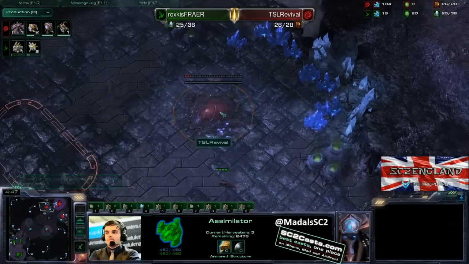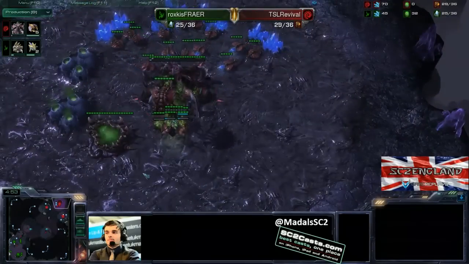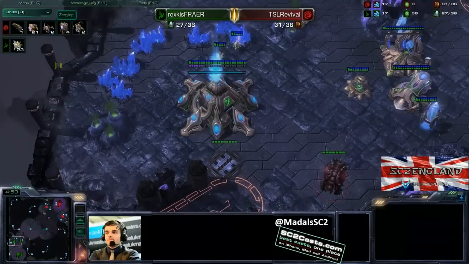So we've got 4 minute 45 third due to that pylon block, so delaying that third base is a nice move in my opinion. It's something that will throw off your usual timings, especially when we see here that there's only 2 Zerglings out.